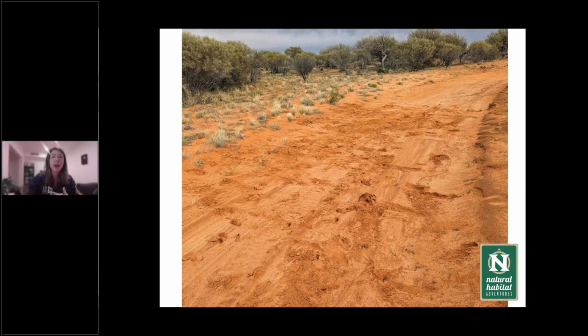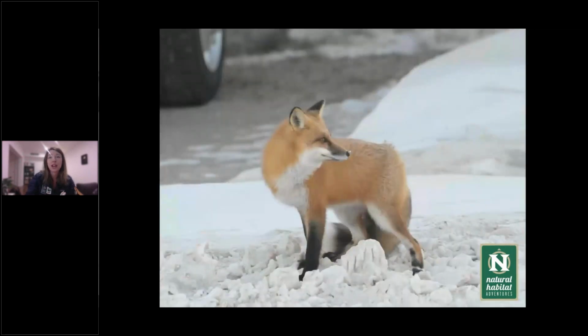So have a think about how those tracks have been disturbed and what behaviors we're going to see from that. We think about a fox who's foraging. We actually see this fox is looking at tracks that have been churned up from a car on the side of the road and hoping to find something in that embankment. So flipping and looking in piles of snow or edges of roads is going to be useful.